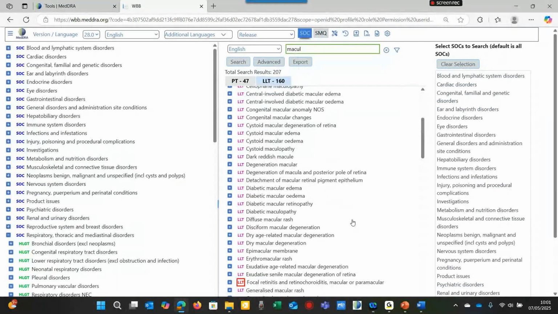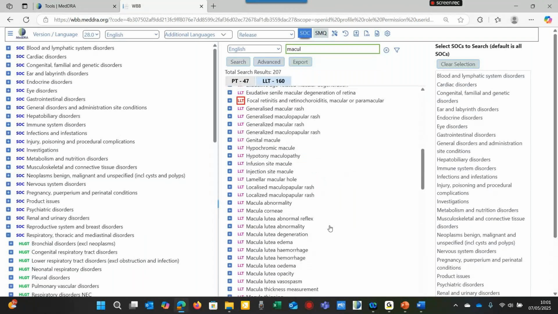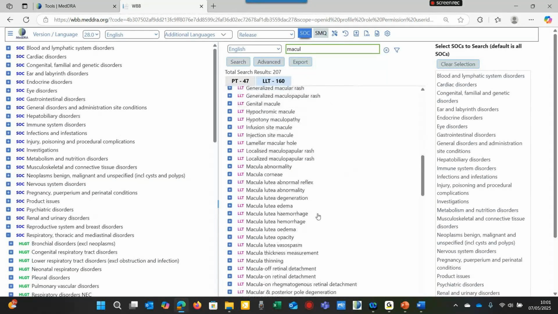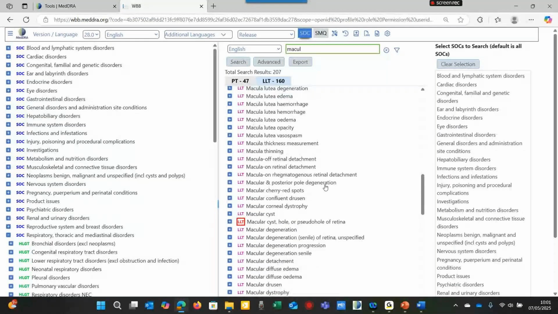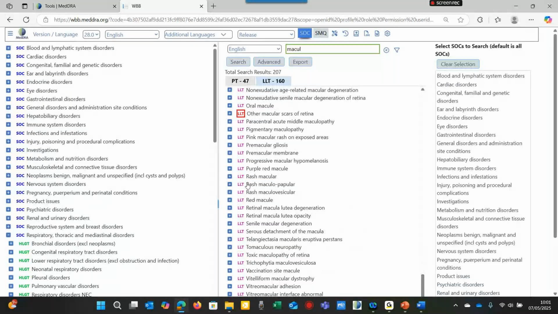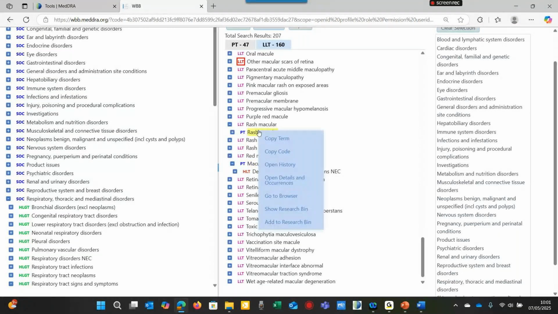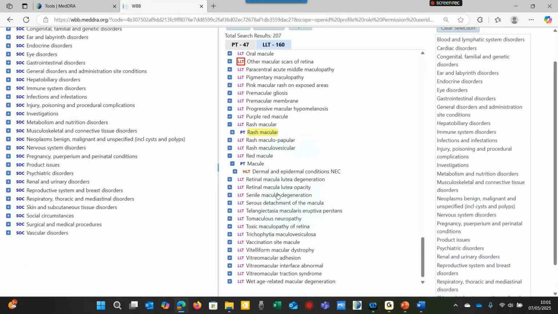160 terms contain it. Lots more information here about the site. Macula, that's the back. We've also got the eye problems now. The macula meaning back of the eye. So that's a hard one. Rash macula is a rash macula, as we'd expect. Maculopapular. Papular means it's raised. Macular means it's just a circumscribed area. Macular rash, red macule rash. Rash macula. Spots. So let's go and look in the browser at other LLTs under that rash macula.